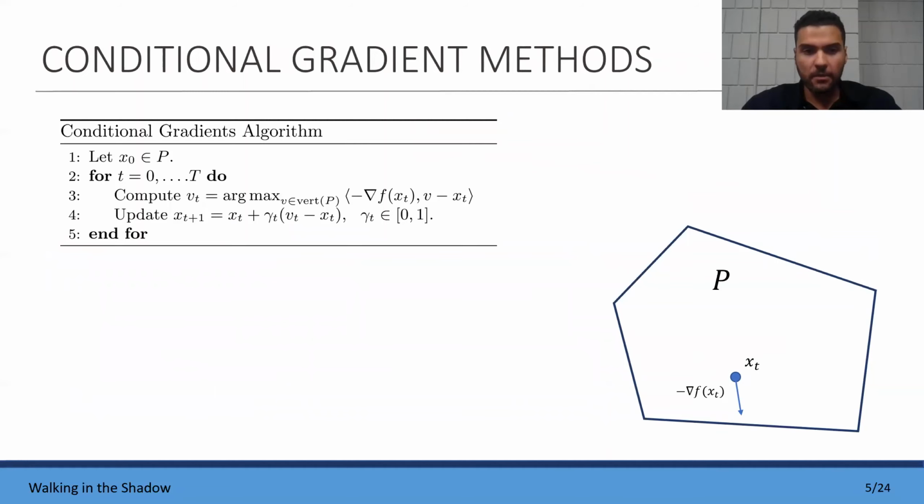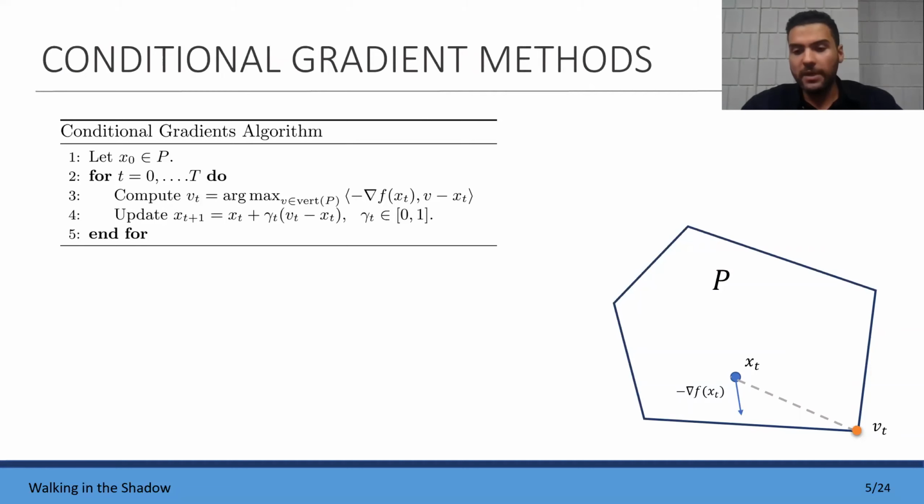This is the basic conditional gradients algorithm. In each iteration, the algorithm computes the feasible direction that's most aligned with the negative of the gradient. It does so by solving the linear optimization problem in step 3 of the algorithm. Upon doing so, in the example we have on the slide, it takes us to this vertex. This vertex v_t is known as the Frank-Wolfe vertex, and I'll use that terminology in the talk. This gray descent direction is known as the Frank-Wolfe direction.